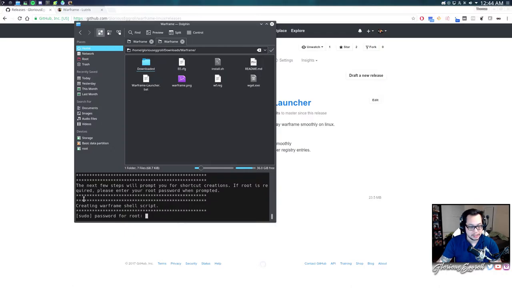We just got to the end of the install script here. It's going to ask you for your root password so it can create a shell script. This goes in user bin, so if you need to change it, I'll show you how to change it in the installer. Yes, we want a menu shortcut. Yes, we want a desktop shortcut. All right, so the install is complete.